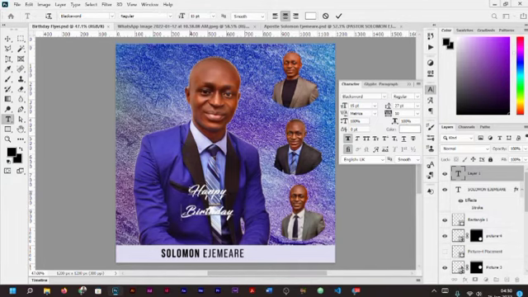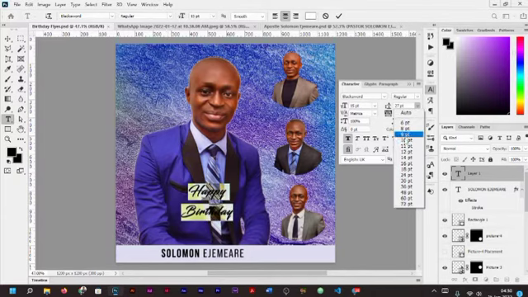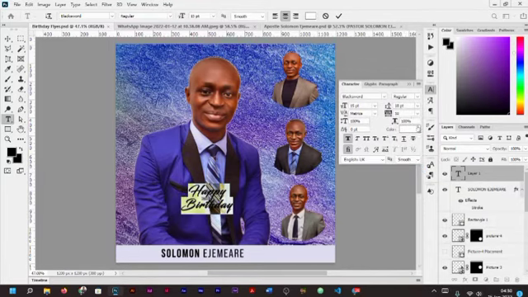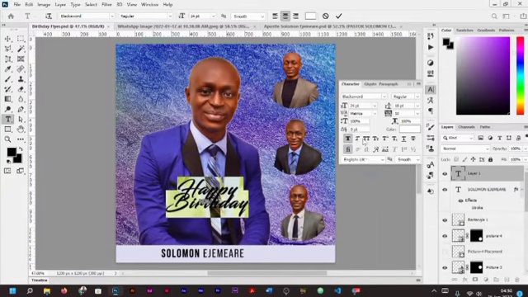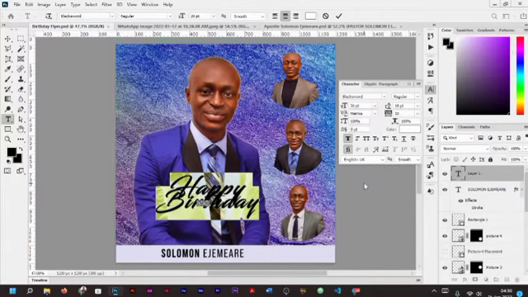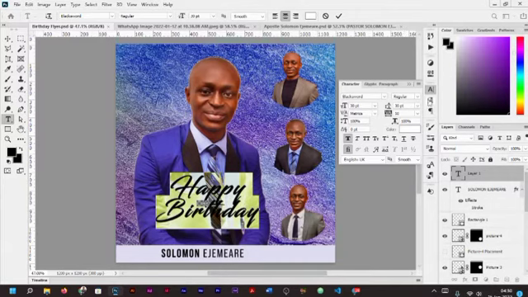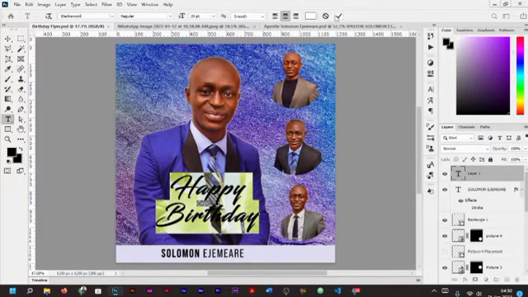As you can see, the spacing between happy and birthday is too much. So what I'm going to do, I'm going to select both, and from my line spacing, I'll reduce it. Let me put it at 18 and see. Okay, I think I'm okay with 18. Let me also increase the size of my text here to, let me check, 24. 24 is quite much. Let me see, 30. Okay, 30 is okay. Now there's not much spacing between them, so I'll come here and increase it. Let me see, 30. Okay, let me see, 36. So I think I'm okay with this spacing.